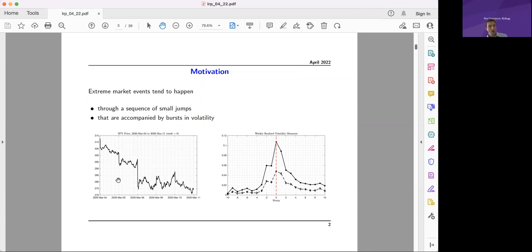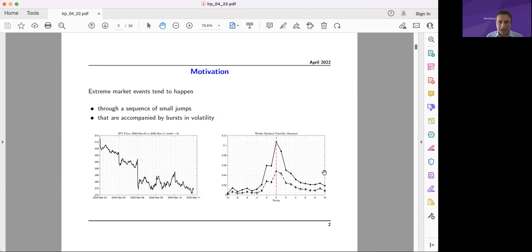Now, the other thing which you can probably also eyeball in econometrics is that the jumps are actually accompanied by an increased level of volatility. To highlight that feature of the data, on the right panel we calculated the realized volatility for the week of the extreme event, which is called week 0. Then we also looked at the behavior of the realized volatility in the weeks before and after this event.